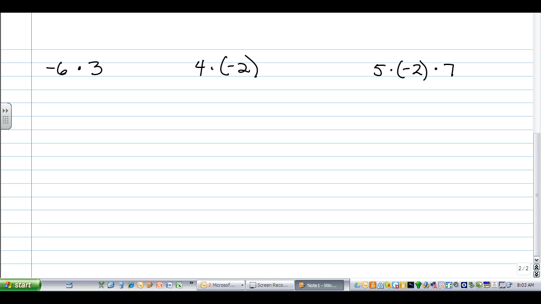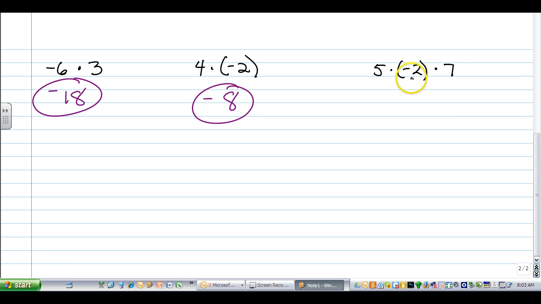All right, so here we have some basic math facts. And first you just look at the problem. 6 times 3. 6 times 3 is 18. How many negatives do we have? 1. 1's an odd number, so that means the answer's got to be negative. Negative 18. 4 times 2, 8. Let's look at how many negatives there are. There's only 1. Is 1 an even number? Nope, so it's not going to be positive. Since there's only 1, it's an odd number. The answer is going to be negative.